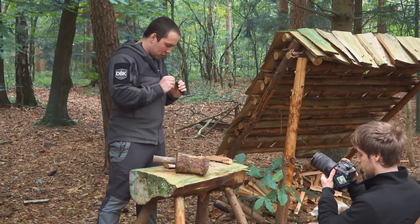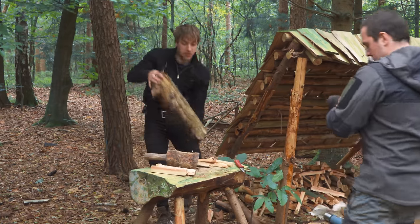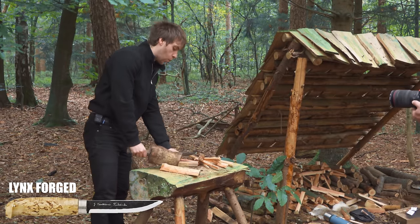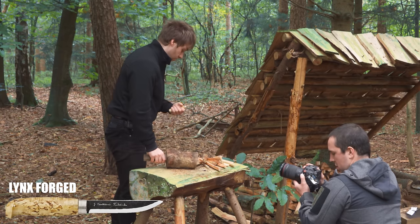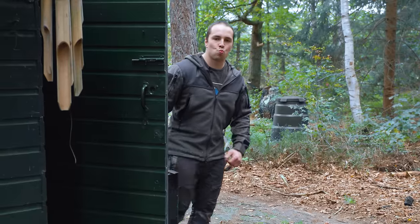That is pretty amazing, isn't it? That is good stuff. Yeah, really, what can I say? It can baton. Oh, let me baton a little piece. Wood. Not for this, but it should do it. Oh, but that's pretty good, actually. That's actually no problem, people.